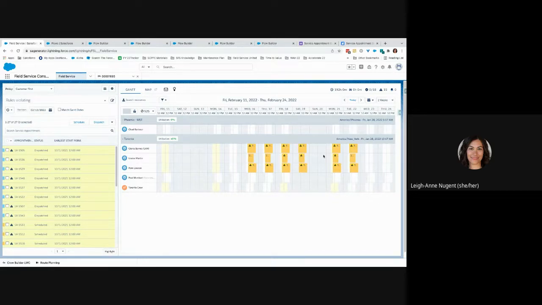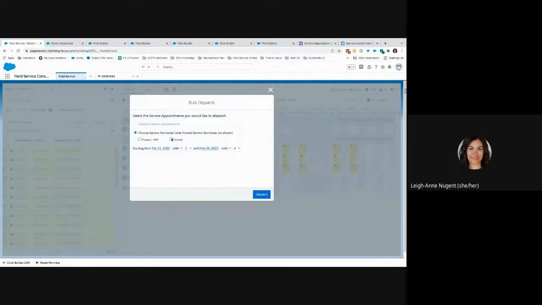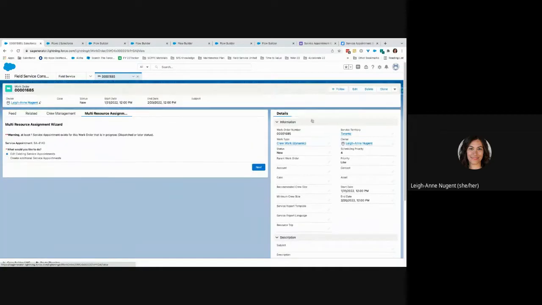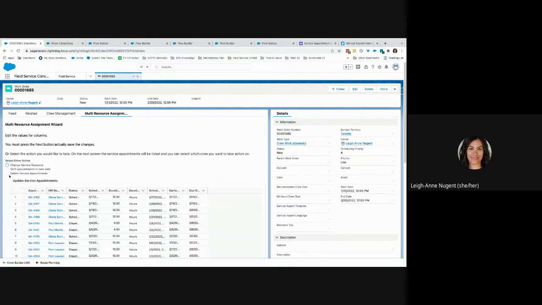What else can I say? Okay, so dispatch. In the training that I did for the end users, there isn't really a way to filter what we're seeing on the dispatcher console anywhere, right, to be for that particular project. There's also no way for me to say, dispatch only the service appointments for this job. Now, could you build something that would do that? Oh yeah, right? So you could build some sort of component that would, when you're doing edit, maybe create an option to dispatch them all.